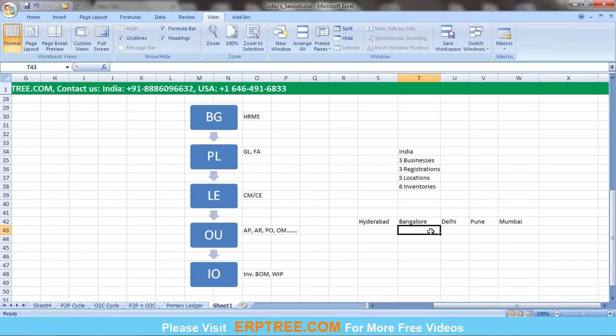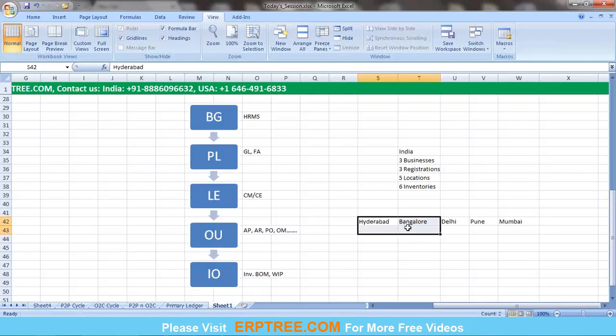If that is the requirement, the points that decide to go with a separate operating unit are going to be ignored here. Is data segregation required between Hyderabad and Bangalore? No. Is data security required? No. Is reporting required separately? No. In that case, you can create one operating unit only for Hyderabad and Bangalore.